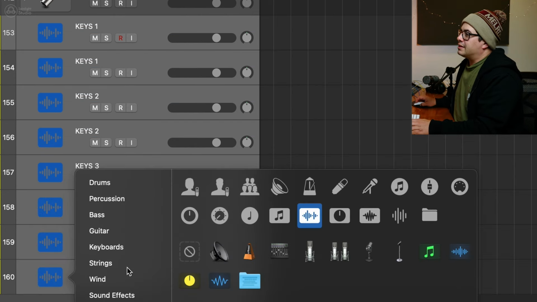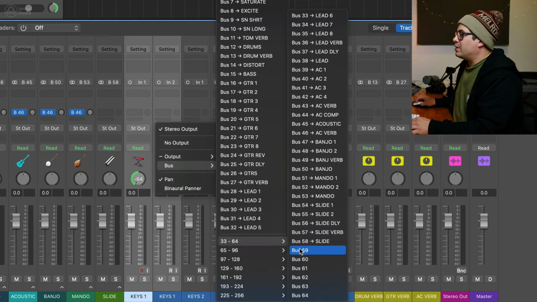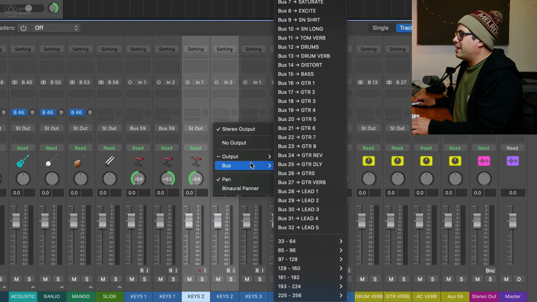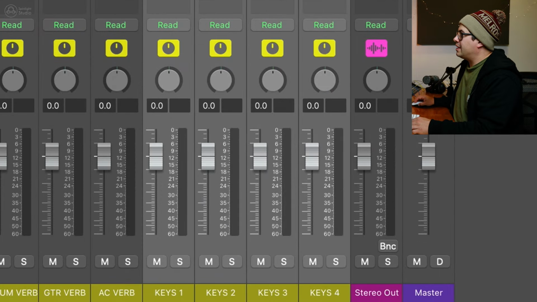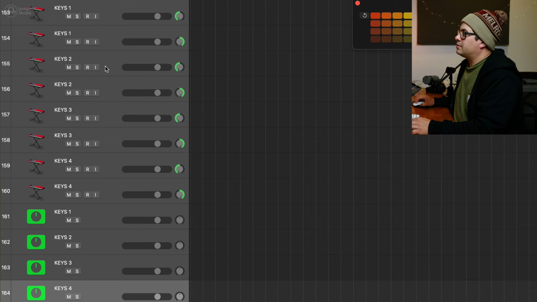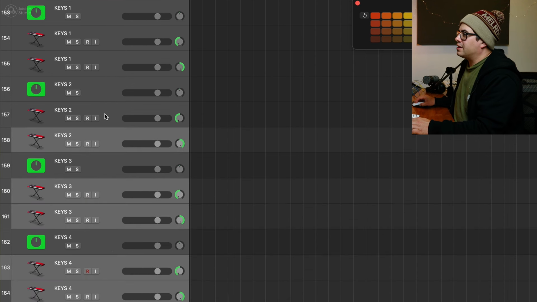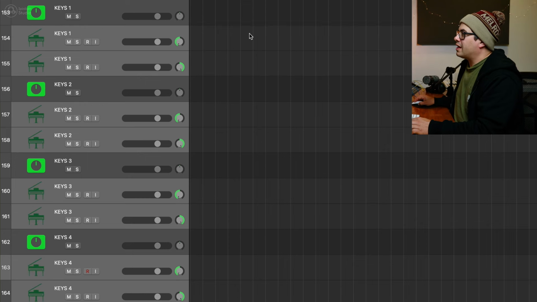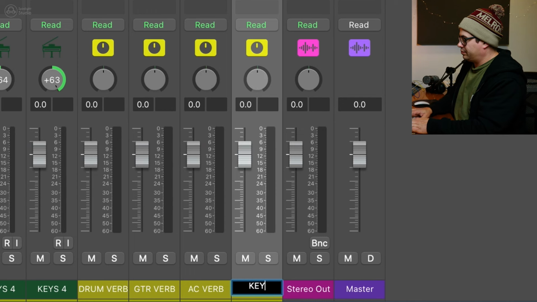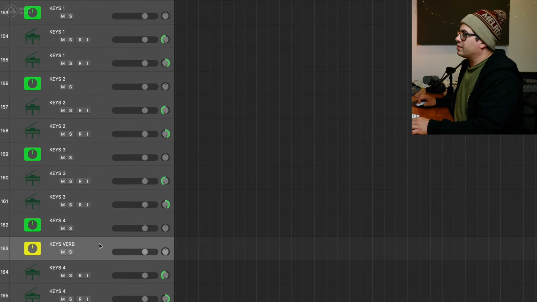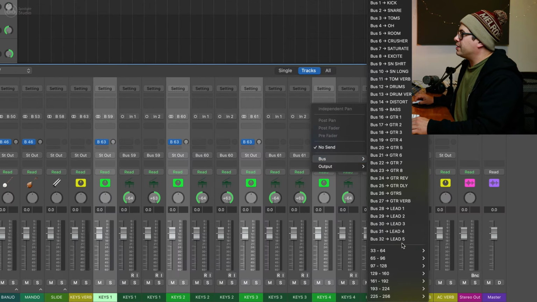All right, let's give these a nice keys picture. And then we're going to pan these left and right as if they're a stereo configuration. And then we will make a bus for each of these pairs. Give these a nice dark green color. Give these a slightly lighter green color. All right, create track, drag these up above our keys. You know what, let's change the picture. I don't like this. Boom, I like that. On our keys, let's just add a send for potential reverb. Even maybe some parallel compression always sounds pretty good on keys as well.